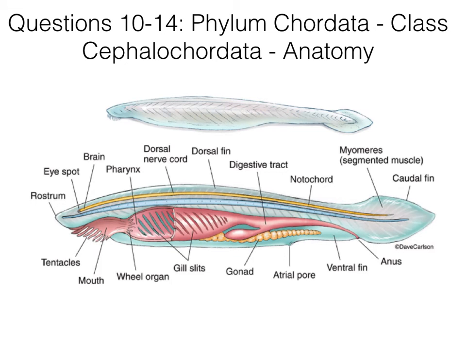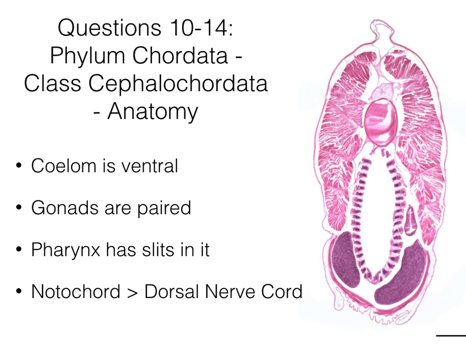If you were to take a cross section of one of these organisms, you can see that they have a lot of muscle. That's the feathery looking pink stuff on the top. And then they have a big open cavity towards the bottom. That open cavity is the coelom. Whenever you see that open cavity, you can tell that that is the ventral side of the organism. So the side with all the muscle is the dorsal side.